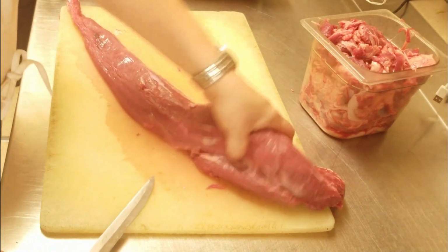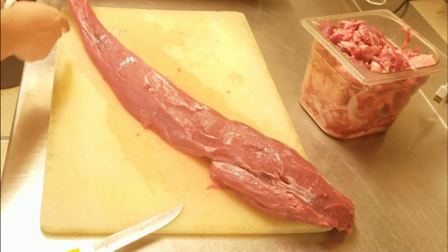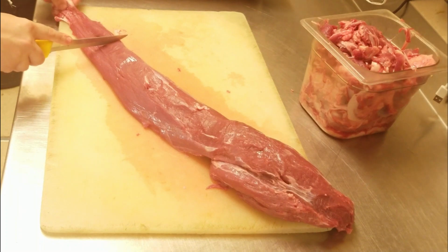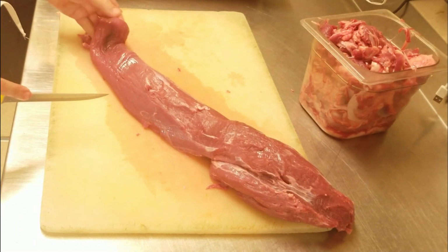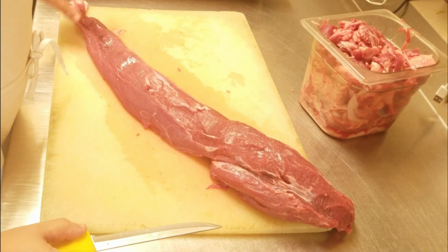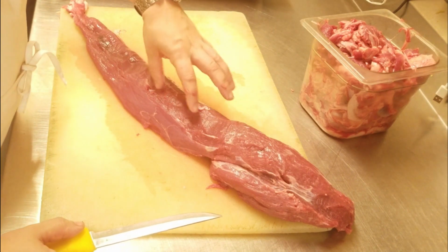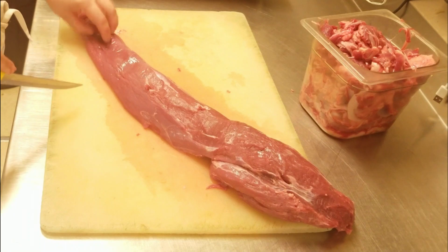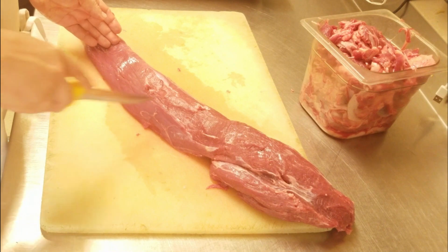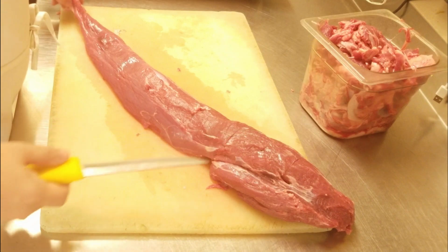But when I steak it up, I'm gonna get my scale out. We go for 8-ounce portions. So the tail here is really thin. I can't get a portion here. So what I would do is cut it about here, half cut this so I can butterfly it. On our menu we have 8-ounce medallions, which is two 4-ounce pieces, and we have an 8-ounce fillet, which is an 8-ounce center cut. So basically I would get my first medallion, and then a fillet, and a fillet, and a fillet, maybe another fillet, and then my other medallion with a little bit of trim.